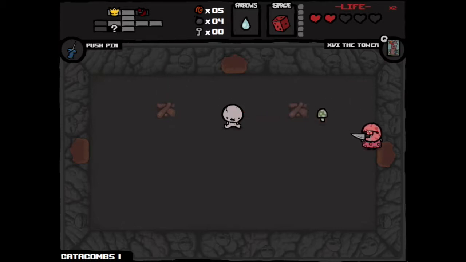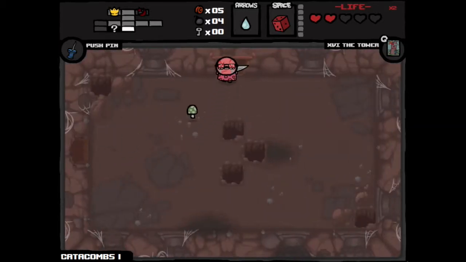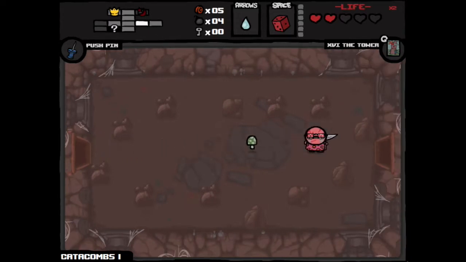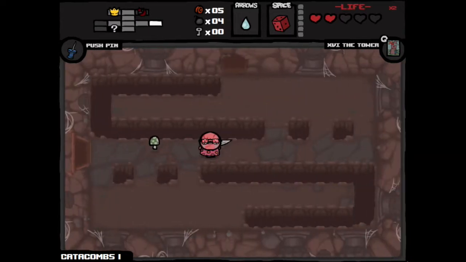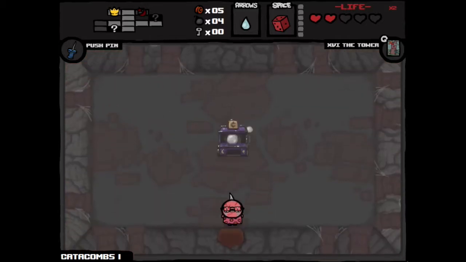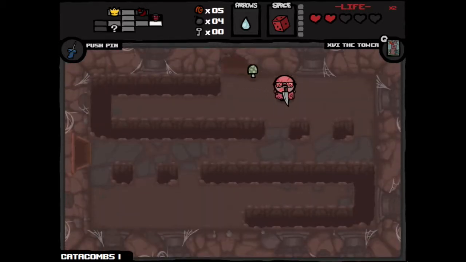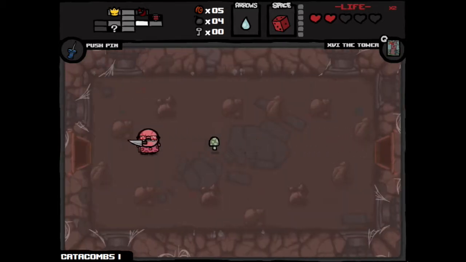Well, sue me, because I don't really like Mom's Life. I know a lot of people do, but I don't. I would pick it up if the situation was dire and I was about to lose, but other than that, I really wouldn't pick it up. But it was our first room item. I'm not gonna play that. That was a horrible super secret room. I've had better, way better.